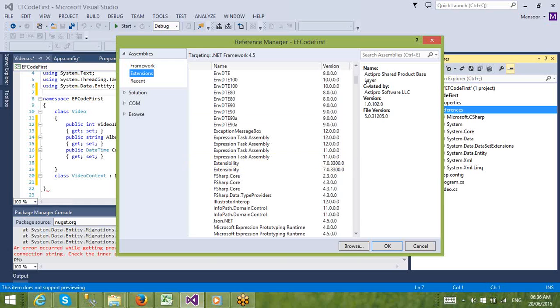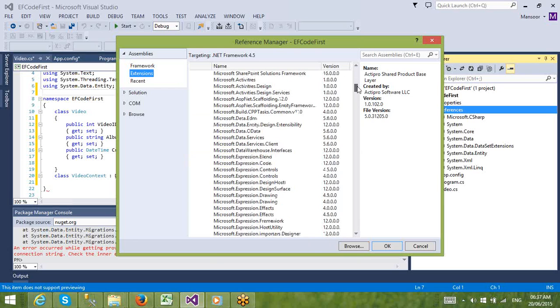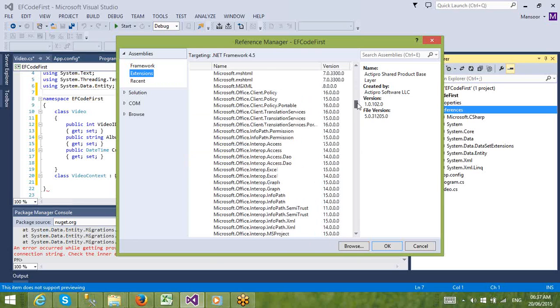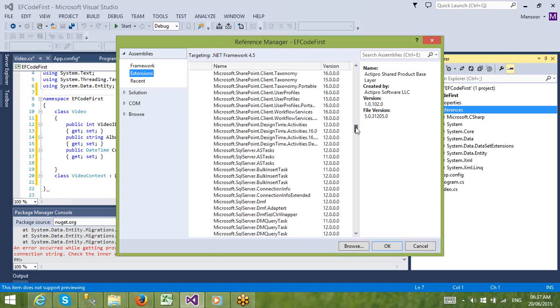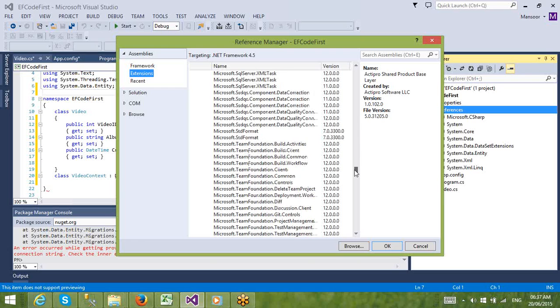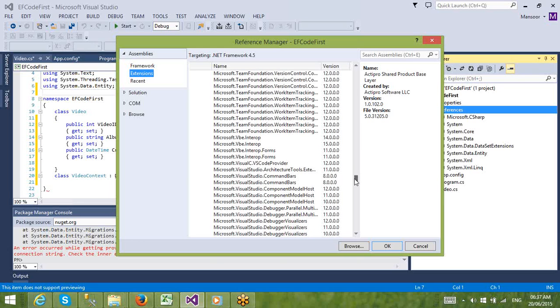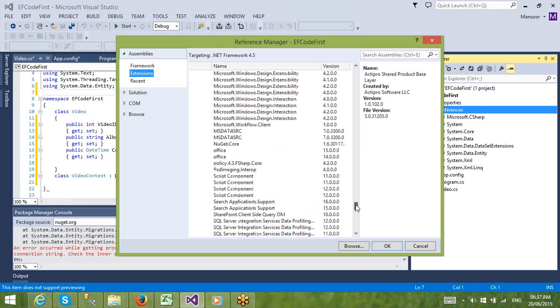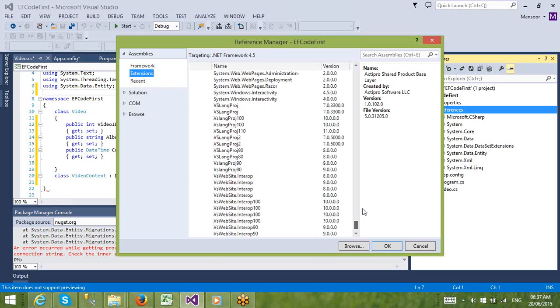Scroll down. What you do here, it seems it is not available. Click on cancel here.